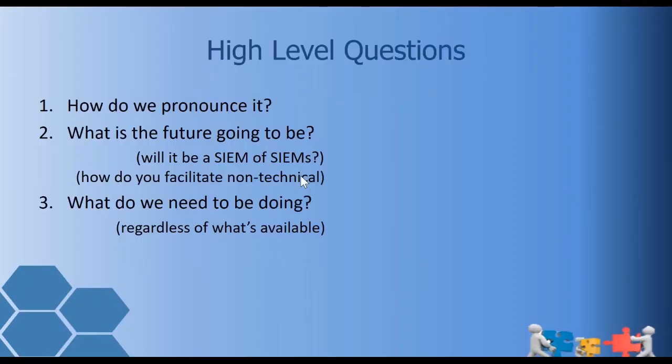So I would say the next question that you should be asking when you approach your MSSP is, okay, if we're outsourcing all this to you, do we have to do anything? Obviously, you're going to have to acknowledge reports. Obviously, you're going to have to understand those reports. I'm always concerned that when we set expectations with our prospective clients, that we're doing a good job of letting them know that, hey, there's still a lot of work that needs to be done on your end. You're not just taking the whole incident response management prospect and sending it to us.